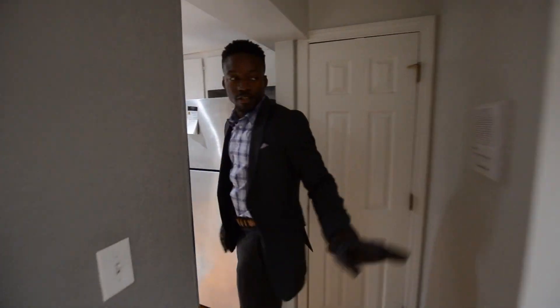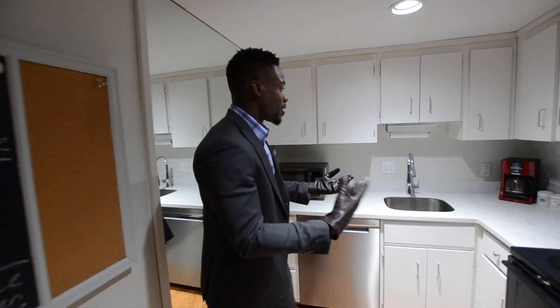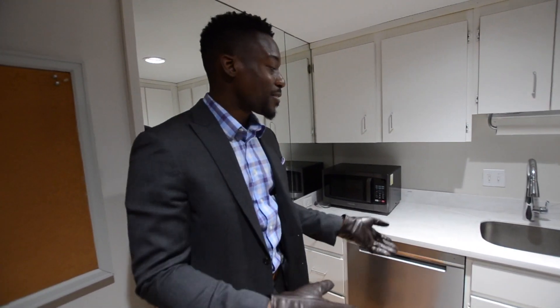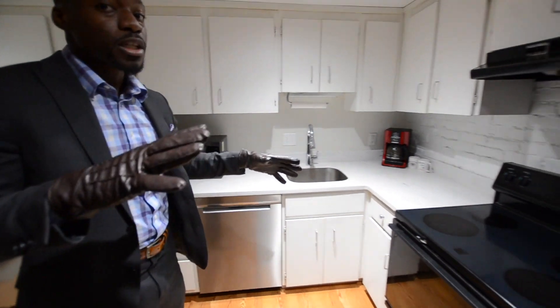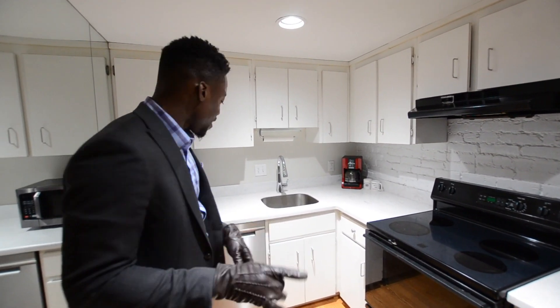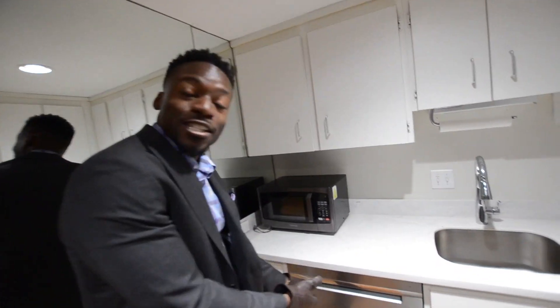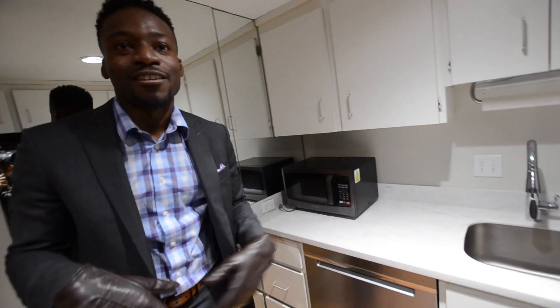You got your security buzzer system, so this is a secured building. Coming into the kitchen, you got your stove, appliances, everything you'd need to cook — not a huge kitchen, just the right size, less clean-up. I personally love small sinks because they force you to put dishes in the dishwasher so they don't pile up. Beautiful, nice kitchen. You also got a wood burning fireplace.